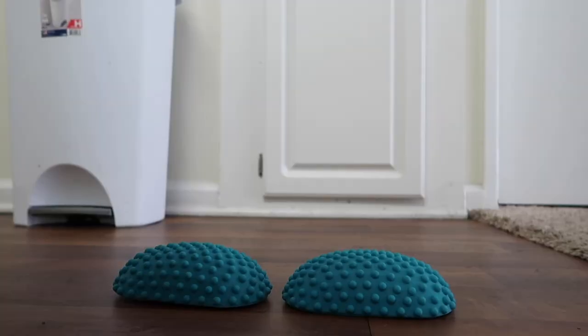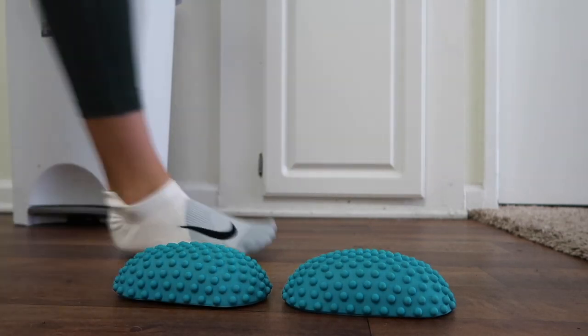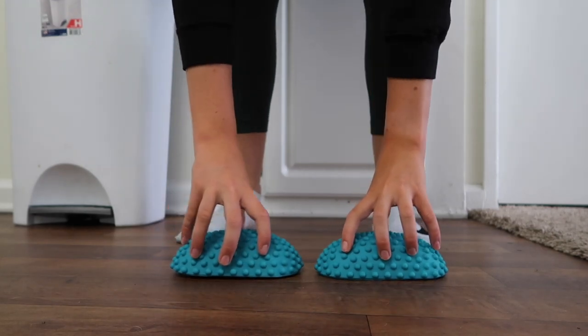I'm trying to do the little things more often. This is just another thing I add to my recovery plan, and they've really helped me with this marathon training — just spending so much time on my feet that I'm not used to. Like today I have to run for two hours, so that really takes a toll on my feet. I've noticed that my feet have been getting a lot more beaten up lately just because I haven't been running much prior to this marathon training. So if you have plantar fasciitis pain, I highly, highly recommend these. They really do relieve tension in your foot. I'll demonstrate how I use them right now. I usually like to leave mine right by the front door so that when I get back in from my run, I can just hop right on these bad boys.